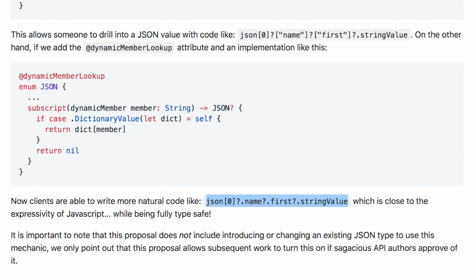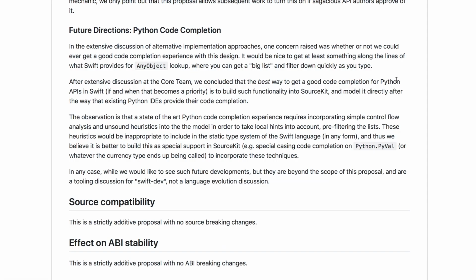There are probably libraries that are trying to do this now. I haven't used one, and usually with Codable we have more than enough, but it's interesting to see that now Swift is capable of doing all this dynamic stuff. That's all the examples that I had for you.